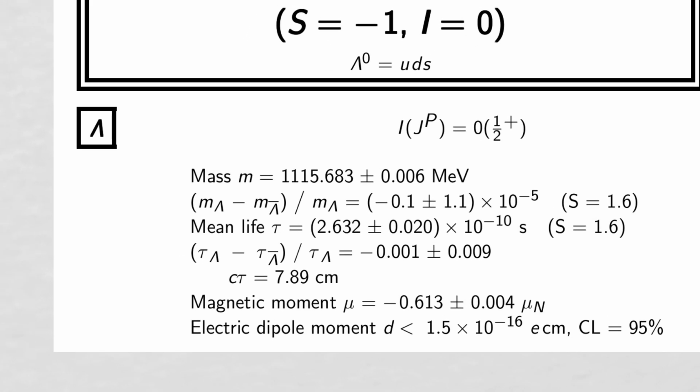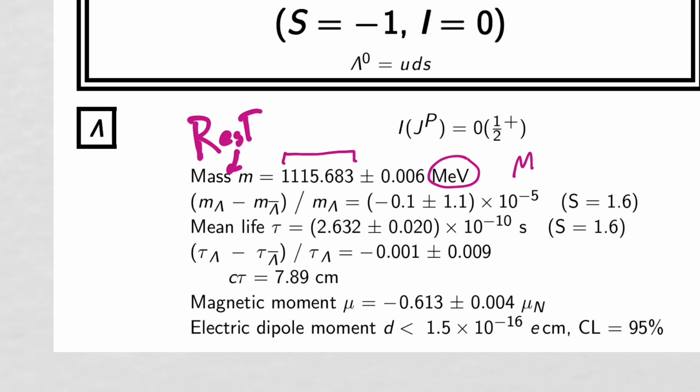But what we do care about is the mass of the particle, right? All of our equations seem to have mass. So this mass is the rest mass. They don't say that here, but of course, if you reach this point in particle physics, you should know that this is the rest mass. And the rest mass is 1,115.683 mega electron volts.